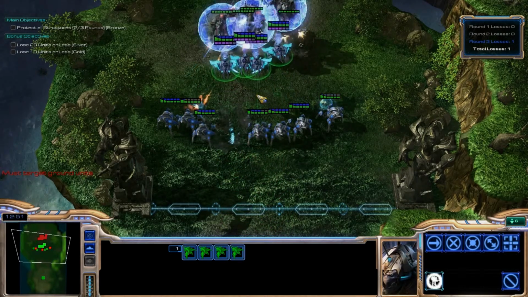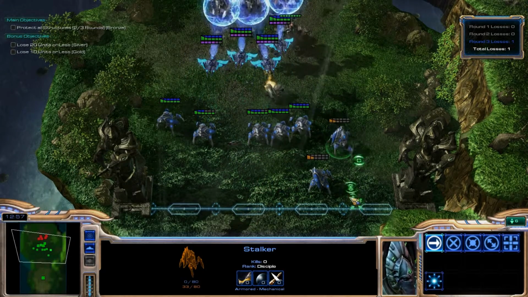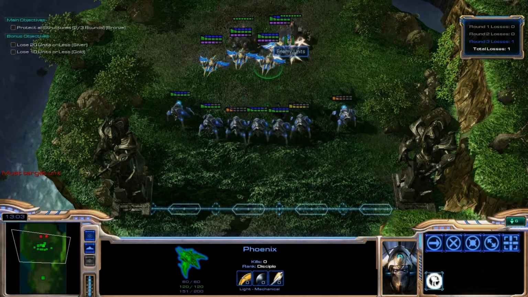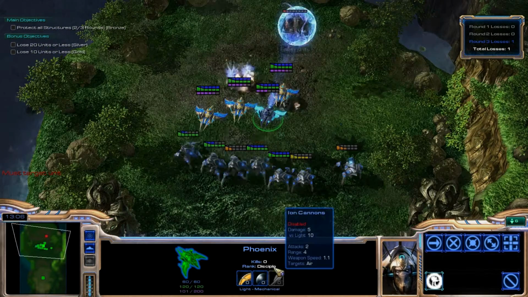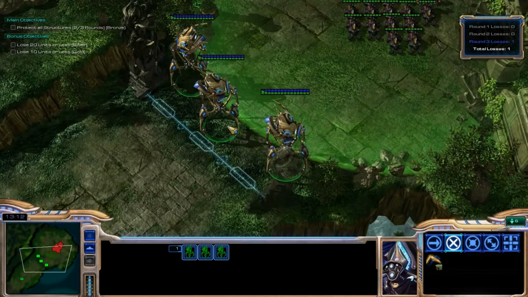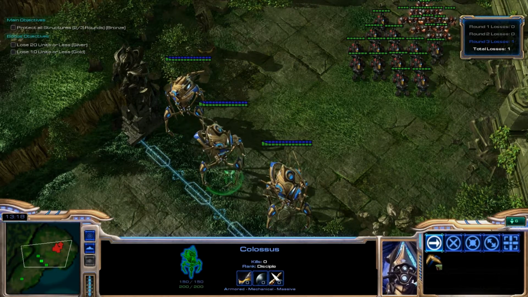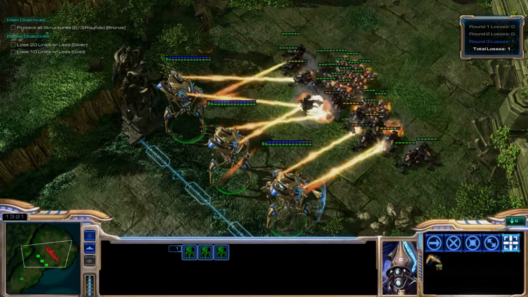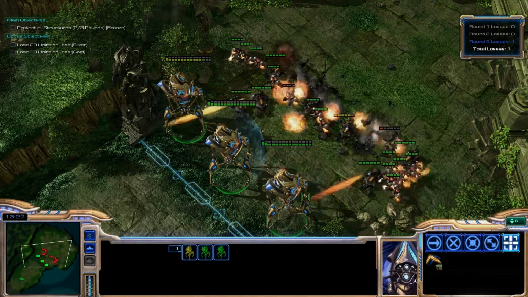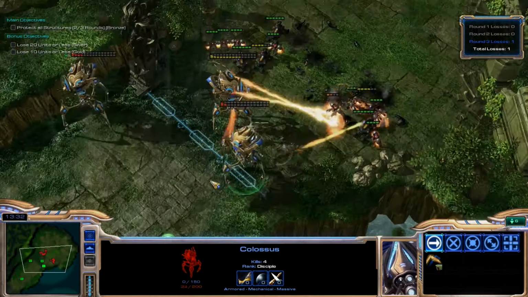I mismicroed the stalker. Oh no. Okay. Alright, so I did lose one stalker there. That was really bad. But you can obviously do it without losing a stalker, because I had tons of stalkers left here. Just want to basically micro back the Colossus that are taking the most damage, but make sure the Colossus are still shooting after they take damage. So also some focus firing is good.